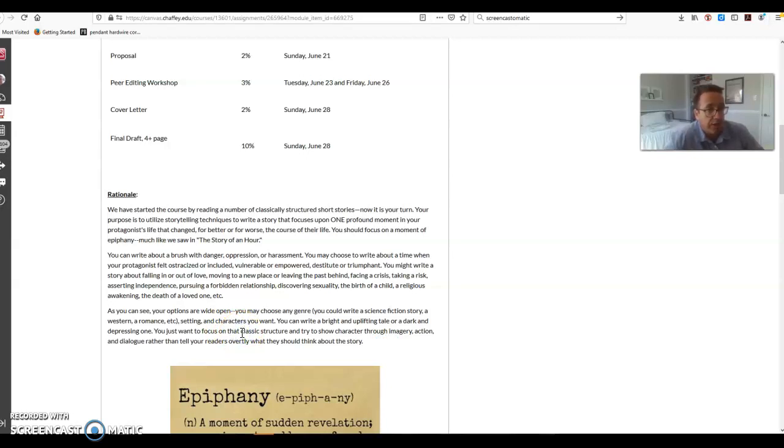And I love genre fiction. I love science fiction and Westerns and lots of other stuff. But at the same time, there's a lot of fiction that gets published in genres which is not meant to be very deep or very challenging for the readers, right? The writer will tell you overtly the motivations of the characters and all of their characteristics and all that kind of stuff, and leave very little to the imagination. Better, more literary fiction doesn't do all that work for the reader and instead relies on things like imagery, action, dialogue to help create that.